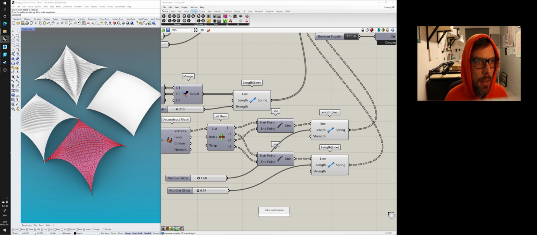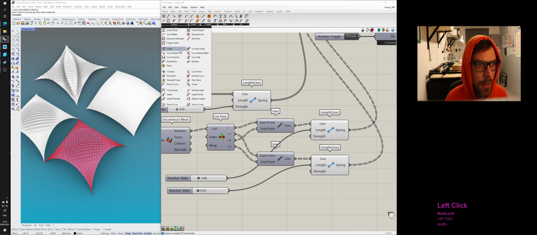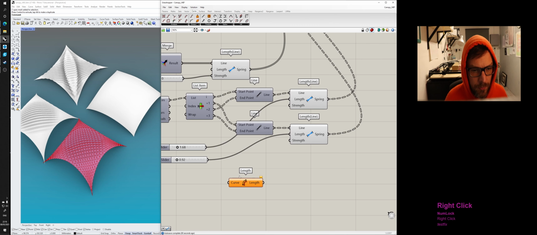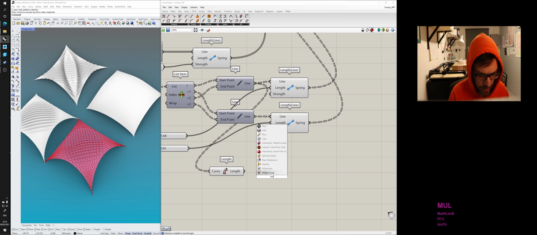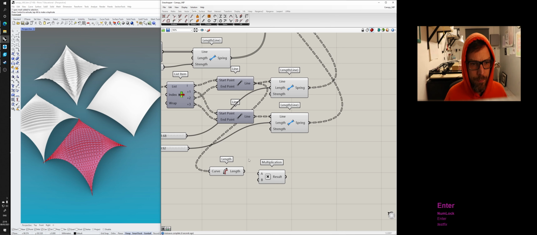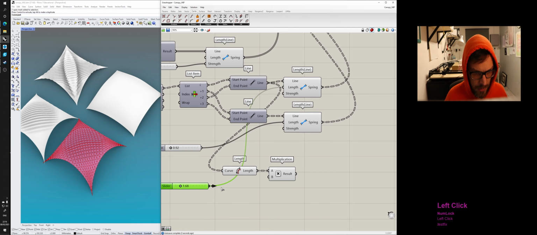So that's probably under curve analysis, length. So I can drop that into there. And I'm going to do a multiplication. A, and the values I'm going to put in are these sliders. I'm going to drop that instead into there.